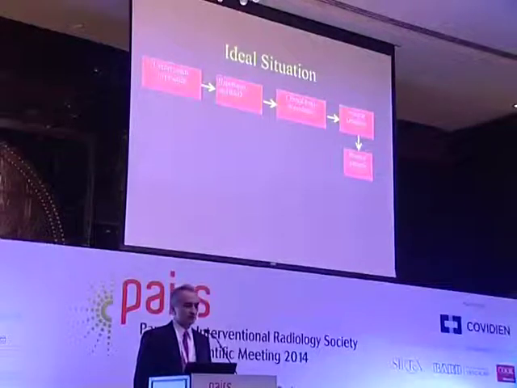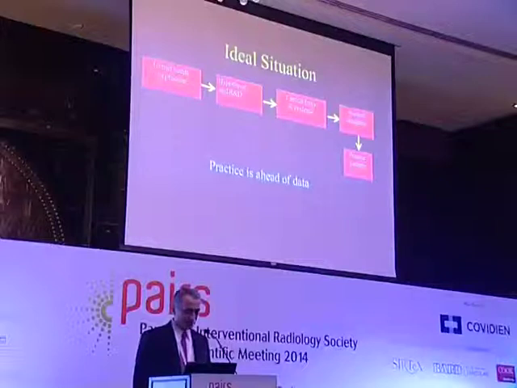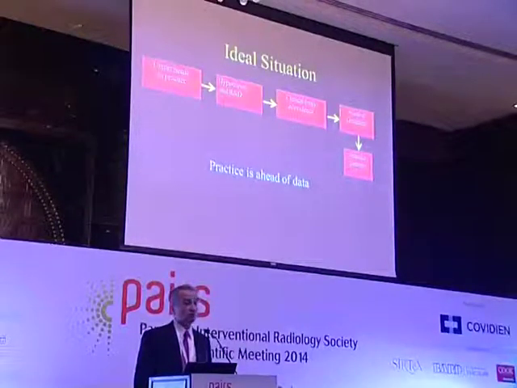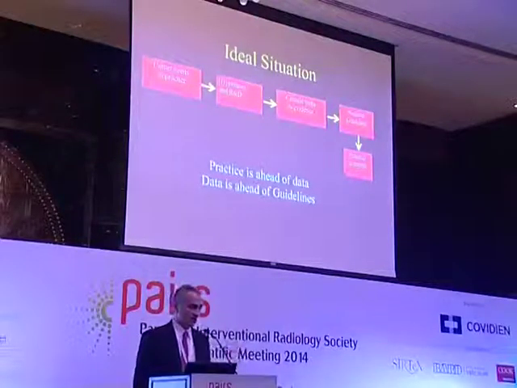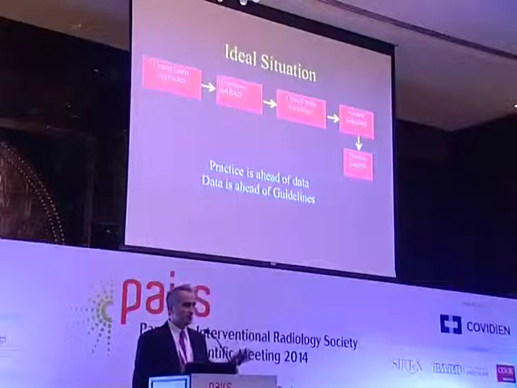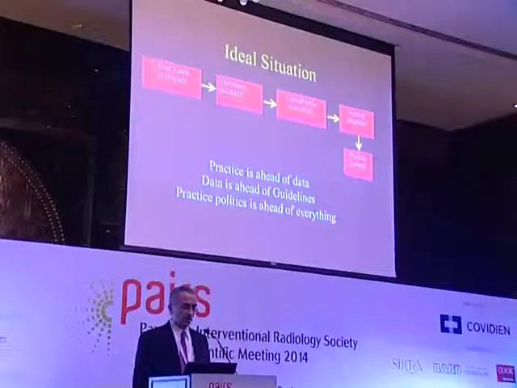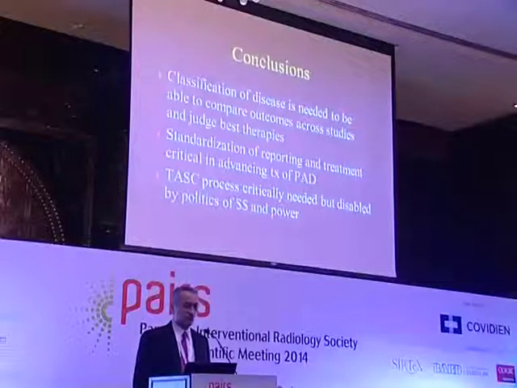In peripheral arterial disease, practice is ahead of data. We do stuff that we have no data for. We've all done it. You all know it. Data is ahead of guidelines. The guidelines that are out there are outdated because the data now proves that they're not true. And NICE from the United Kingdom, for example, is completely outdated. And practice politics is ahead of everything else, unfortunately, as I just mentioned.